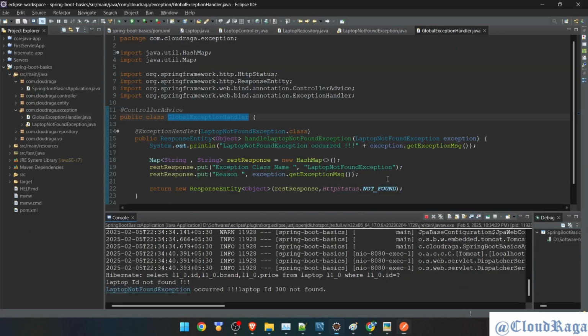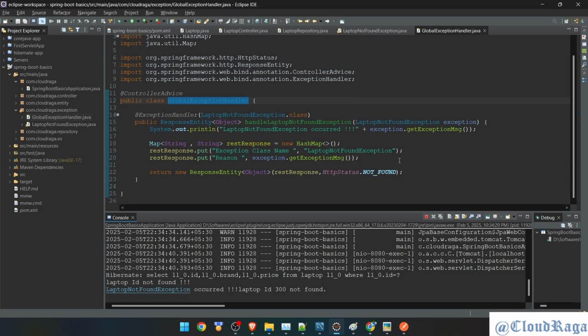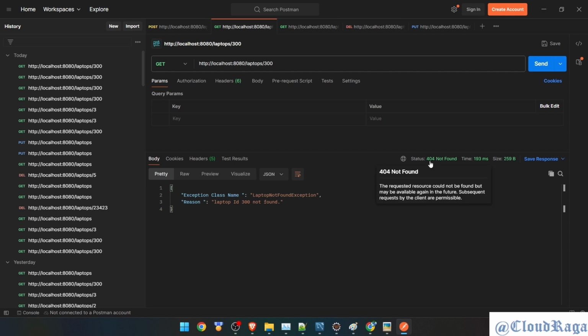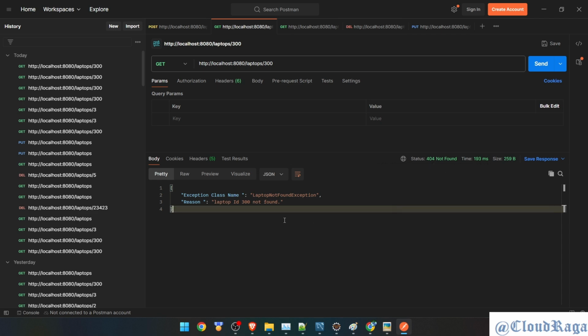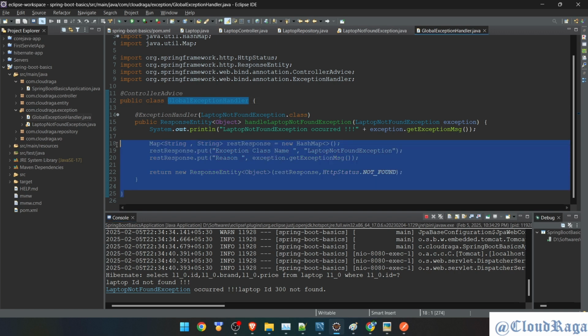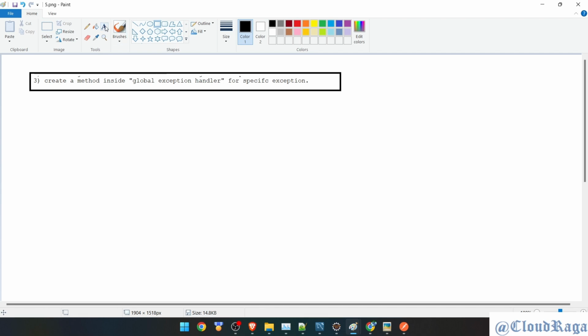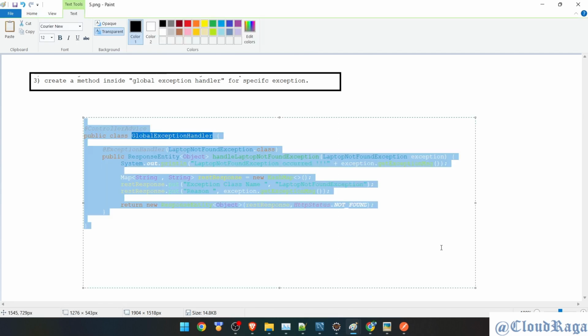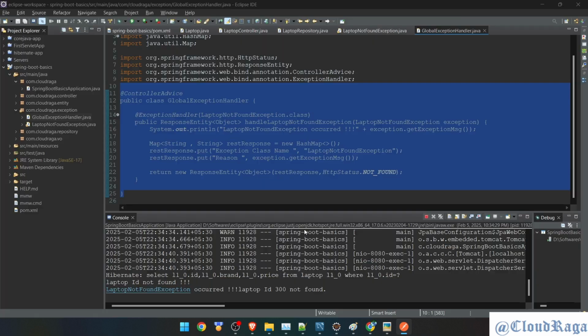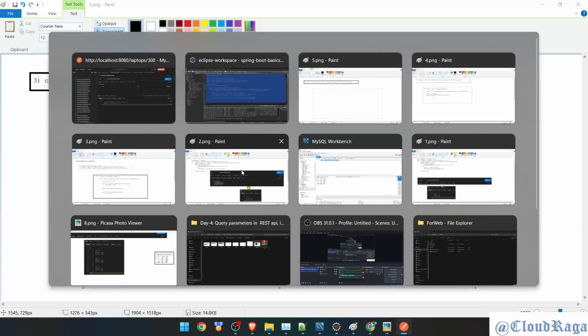And have you noticed the status we sent from here, not found, and that is coming here as 404, which is a commonly seen error status on web pages or in web technology. It is saying not found, and it took 193 milliseconds. So that's how you can customize your response. So let's put this as the third section of the class. Yeah, third is fine. I think three steps is fine for now. We can go over one more layer, but for the first class I believe this is okay.